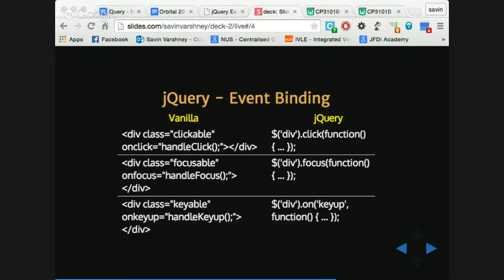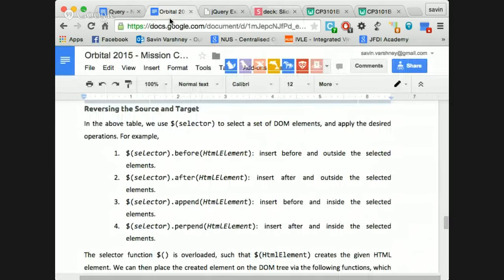Again, the same thing. I've redefined the document selector. The function will load once the whole DOM is ready.